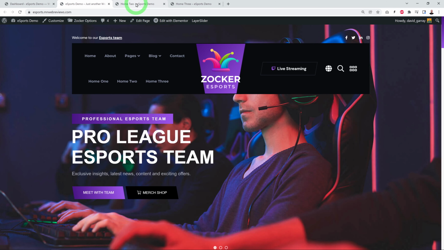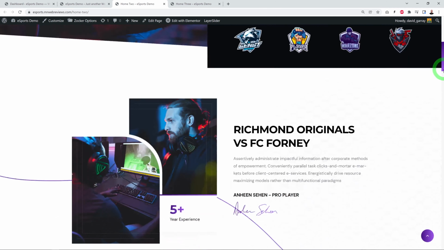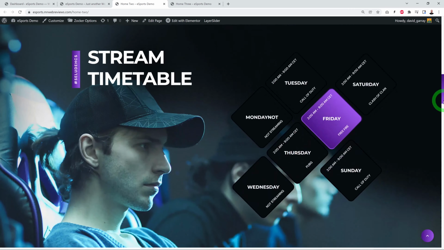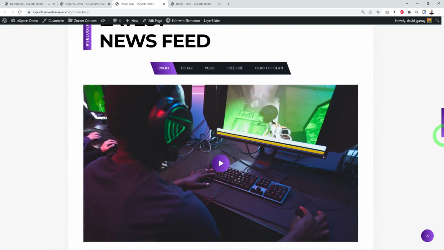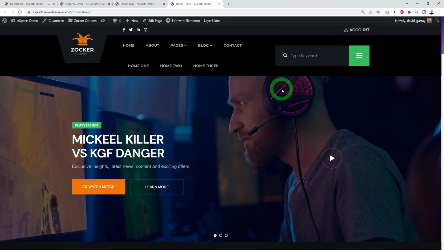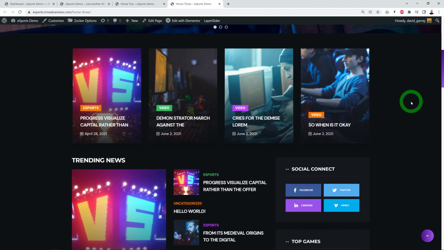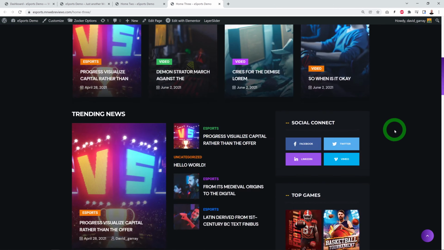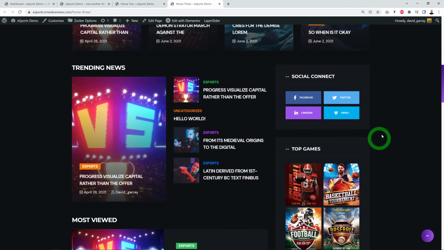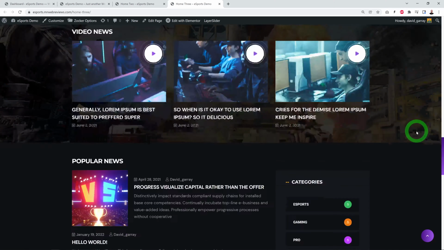But you also have home page 2. So this is the one here. So this is slightly different. This is maybe to promote your own team or something like this. As you can see, slightly different home page. Very nice as well, very professional indeed. And then you have home page 3 as well. So this is more like, I would say, a news item or blog type. As you can see, you can promote different articles, videos, trendings. You have connect to social media, even promote games and stuff like this. So this is a bit different.